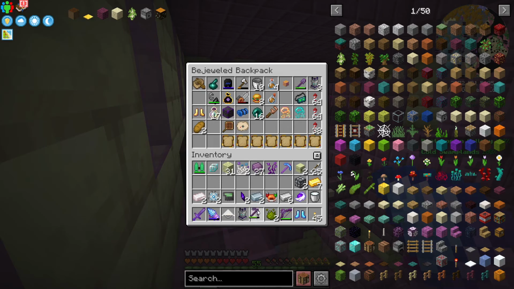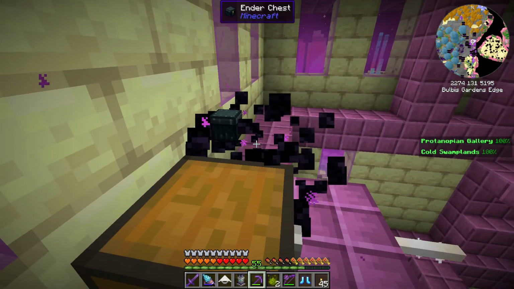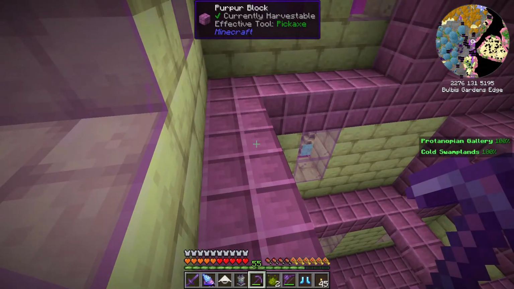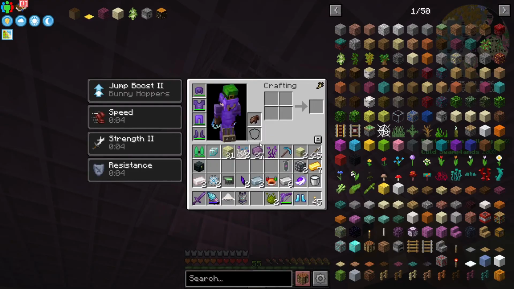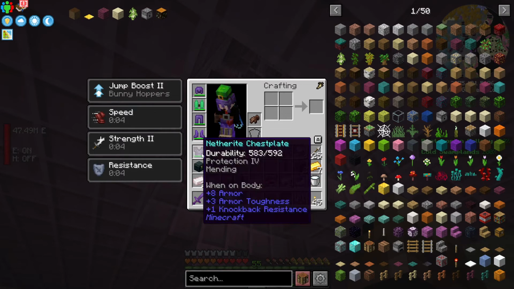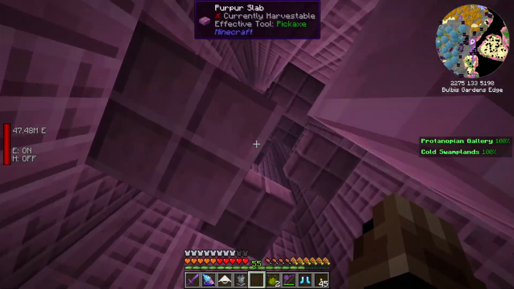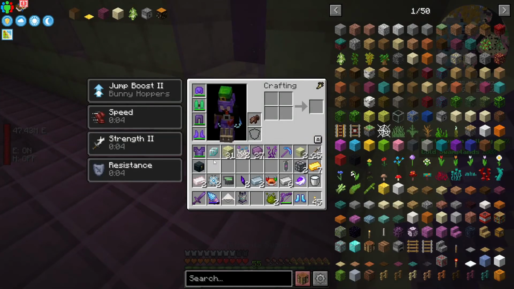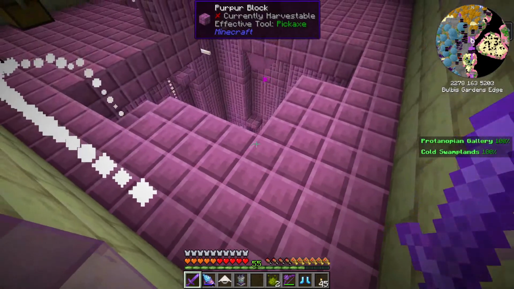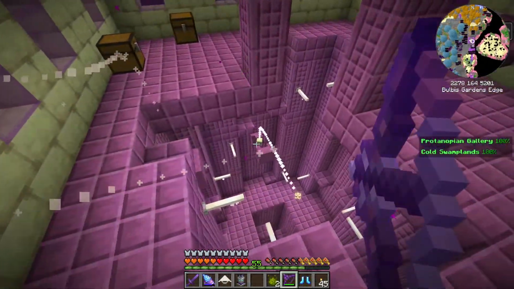I suppose I could and should get that ender chest. It's not like I can't use it. Right. We're going to fly up and see what else we can find. And, yeah. Hello. Right. Now.